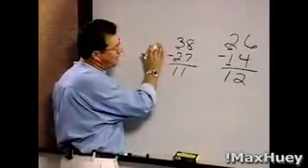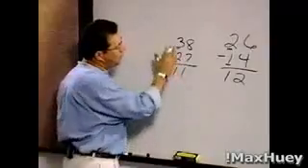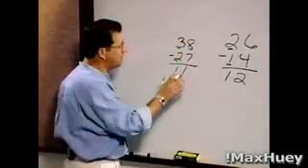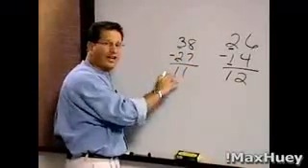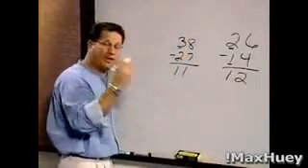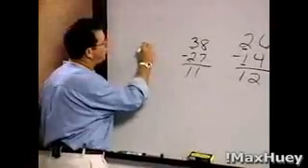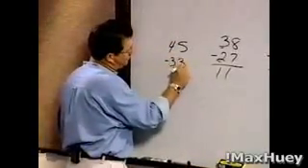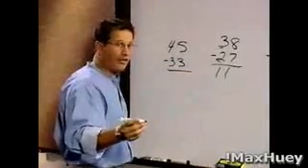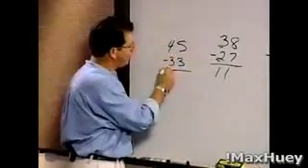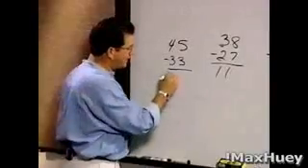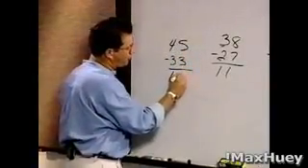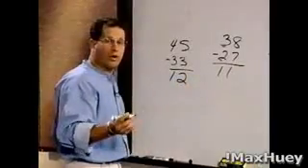You always keep the running total in your head, but you just do it one step at a time and make sure you understand the whole problem. Don't try to just read it one line at a time. Understand you're doing the whole problem at the same time in your head. Let's try one more. What's 45 minus 33? Now, starting on the left, what's 40 minus 30? Once again, we get 10. And then 5 minus 3 is 2 to give us an answer of 12.